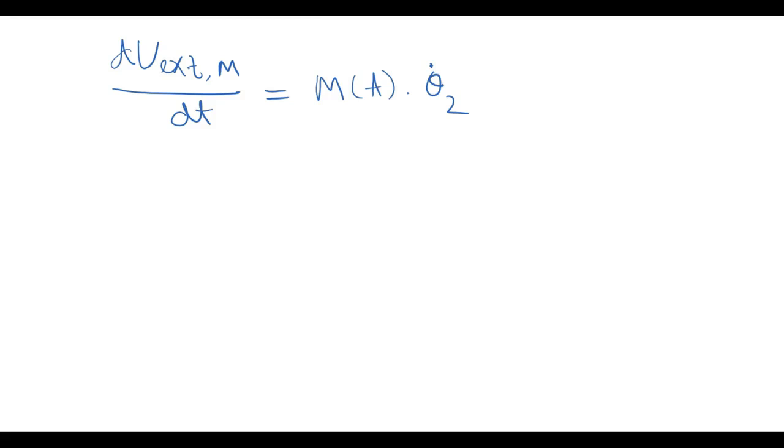The last expression is for power due to the external moment, which can be written as Mt times theta dot 2. Theta dot 2 because the moment was applied to the bigger pulley, that's why we take the angular rotational velocity of that pulley. So we write the expression for Mt, which was given in the equation as M0 cos omega t times, and we know the expression for theta dot 2, which is R1 by R2 theta dot.